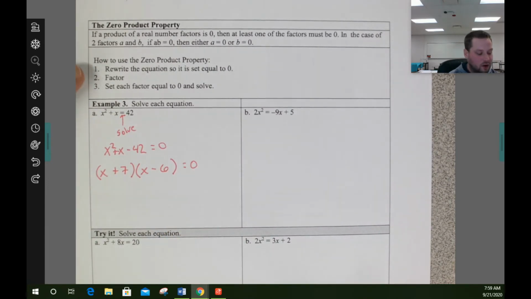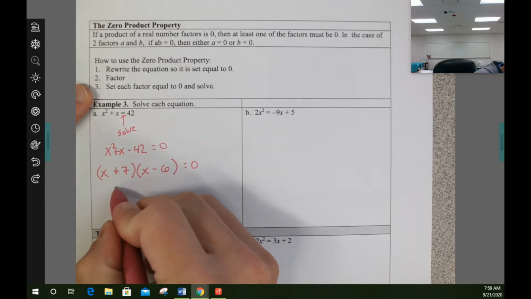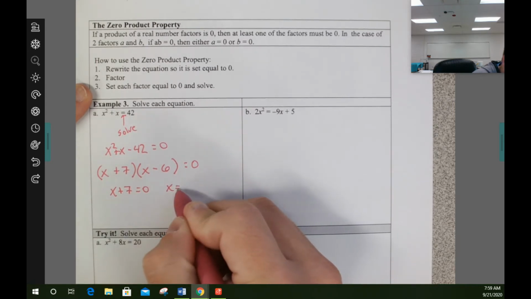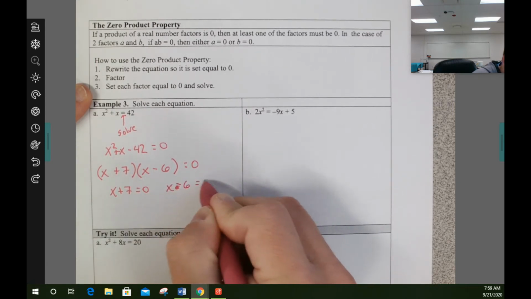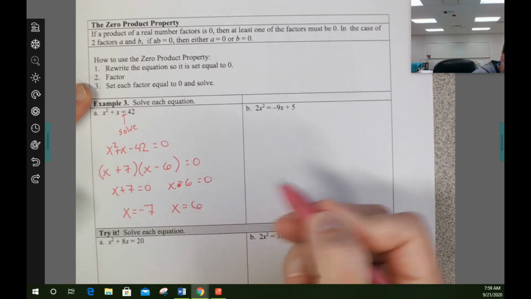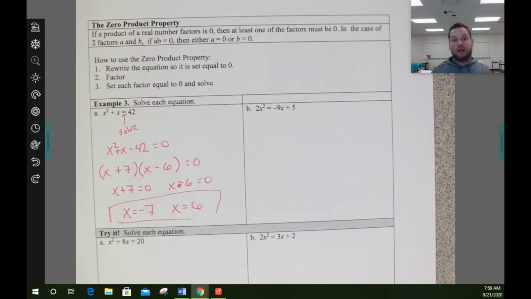Okay, so we did step 1, we did step 2 factoring. Now the last step is to set each factor equal to 0. So break it. And that should be x minus 6. And then solve. So we're going to get x equals negative 7, x equals 6. Done. And then you should get in the habit of checking your work by plugging back in. Because as the semester moves along, we're going to run into some issues. But for today, we'll be fine. Okay, so I plug in negative 7, plug in 6, works out.